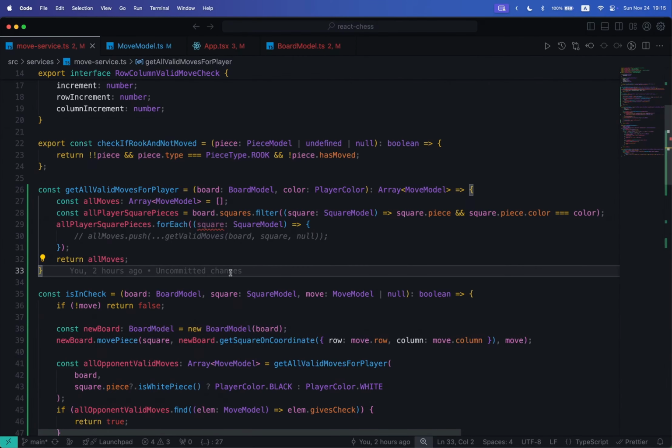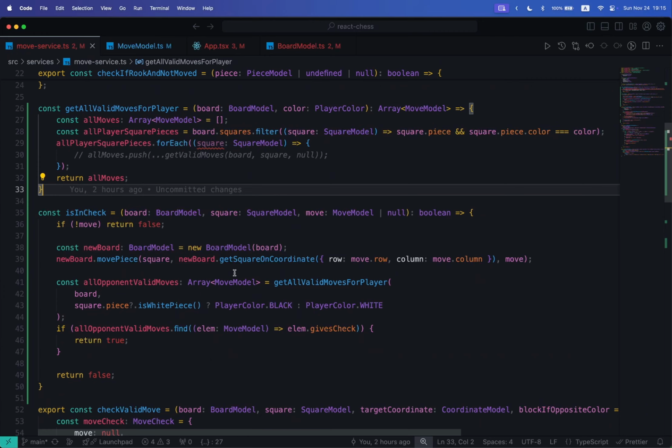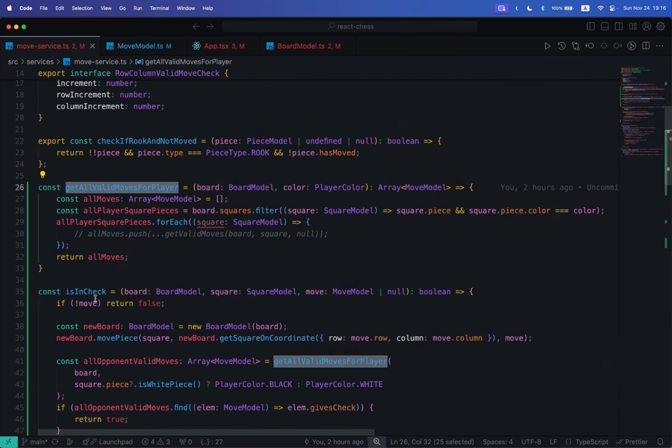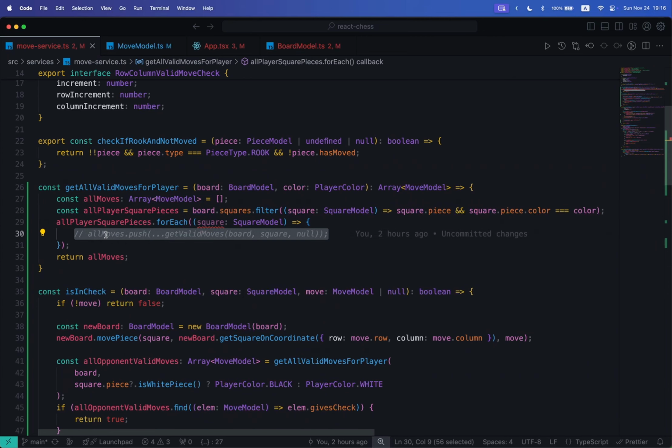In the previous video, we started dealing with checks, how to see and verify if our king is in check, and prevent the movements that bring our king in check or don't block the check that our king currently has. We started dealing with the function here, check valid move, created some other functions to help us out, and we stopped here. Comment this out, because we said we would have an infinite loop if we had this, because one function would be calling the other and the other and the other, so our code will never finish.